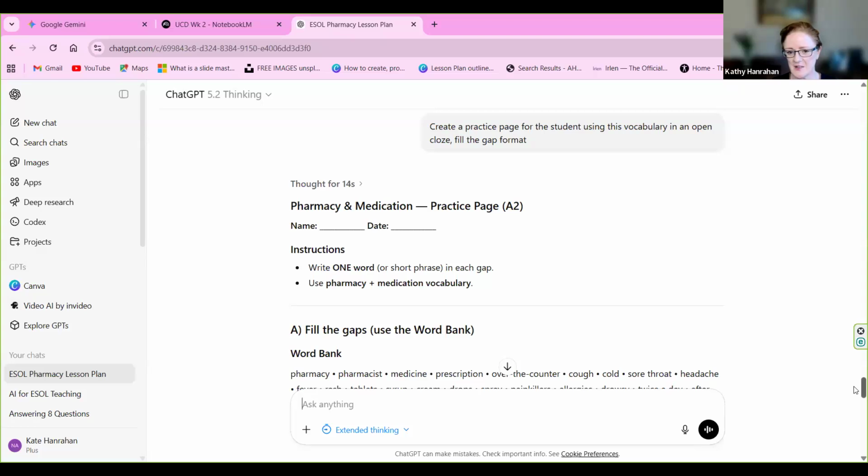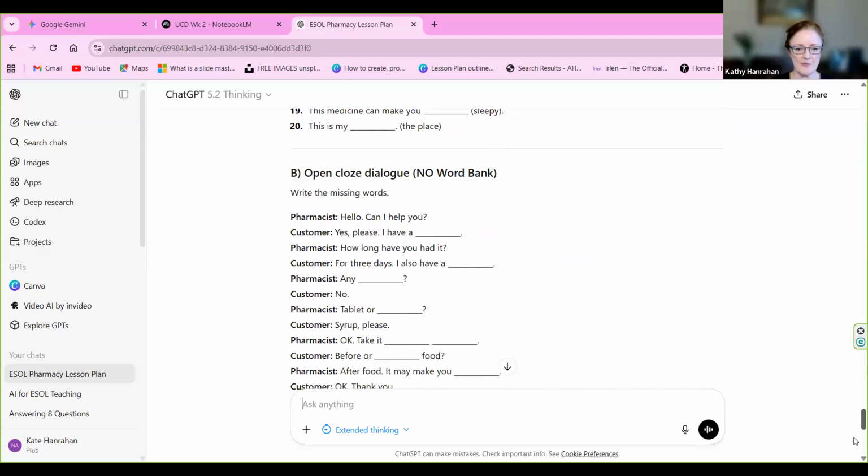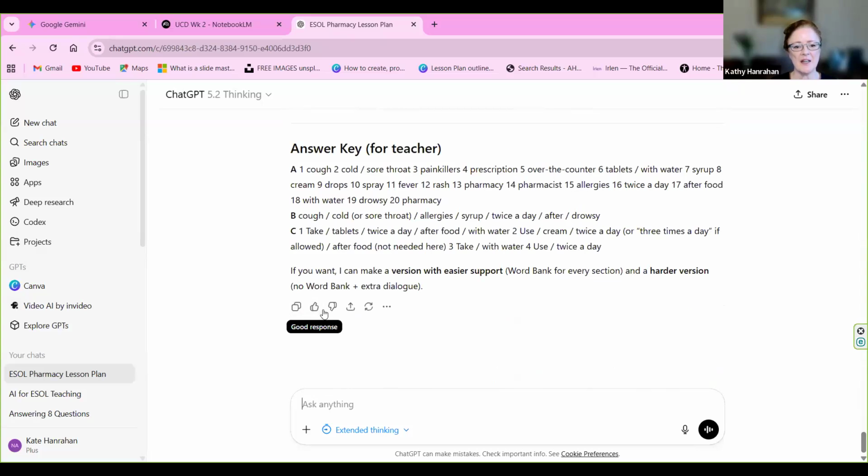Let me just see at the very end here. So there you go, there's your gap fill, that's all great. And down here, I think it's quite important to give the thumbs up after you've read it and corrected any mistakes or augmented it in any way you want. It's a good idea to give the thumbs up that it's a good response because the next person who's using it then knows that this information is correct. So thanks so much for that comment, great.